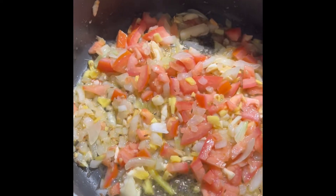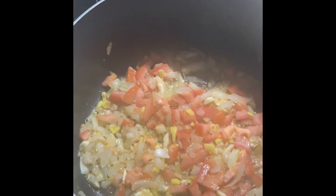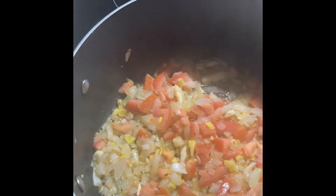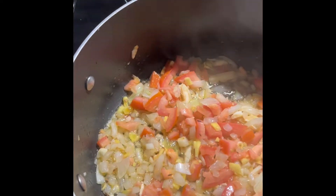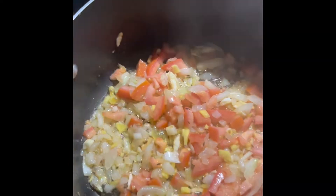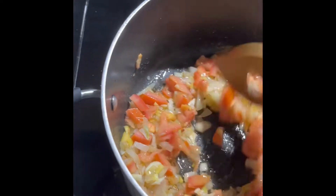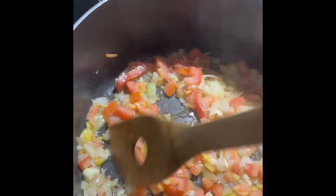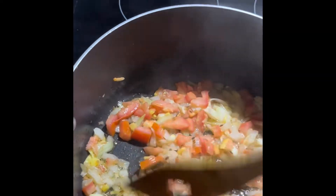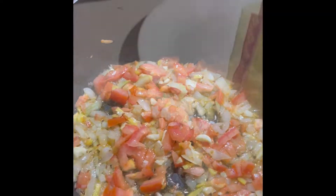Already add the tomato, the garlic, and the ginger. In Indian cooking they used to use garlic paste, but I don't have that so I just use the pressed one — pressed cutting of the garlic and the ginger. Let it brown a little bit, then I will add the turmeric and the curry powder. This is called masala — we do the masala before putting the beef. I will put the curry powder now.